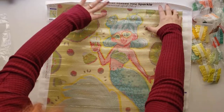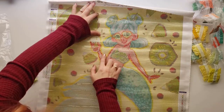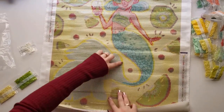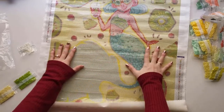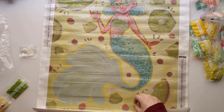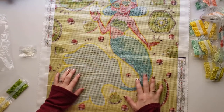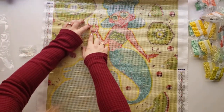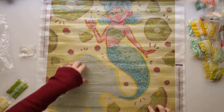Oh my gosh. Okay, so we have the yellow all throughout the highlight of her character, all throughout down here, even in her tail. Oh my god. She's gonna be super hella outlined. She's gonna pop. Okay, and then we got this, the yellow. See those whites? Oh, yes. White in the boba tea. All right, here we go. In the middles of the kiwi. Oh my god, these kiwis are gonna be hella blingin'.